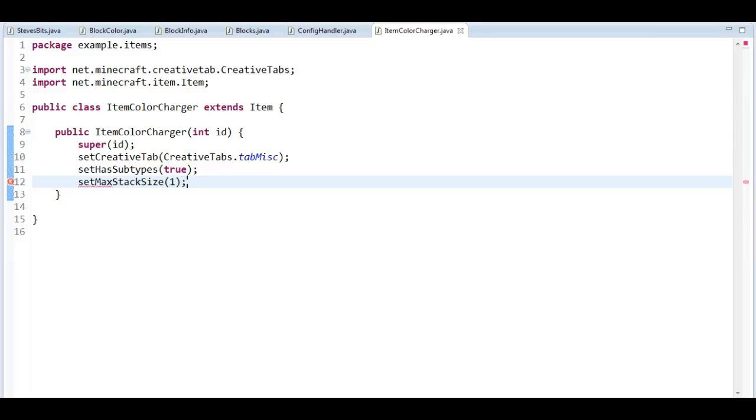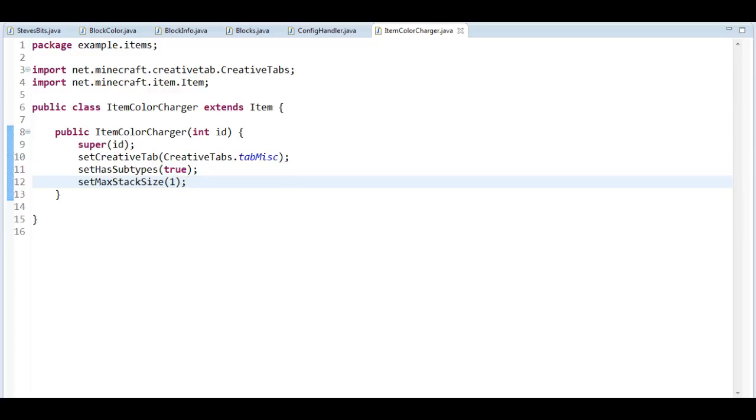Okay, so I'm going to set the unlocalized name later on. But what do I want to do with this item? Well, I don't want just to have different types and then set that to different colors of the block. But what I want to do is make it a bit more advanced. So this is the plan. I want to have an item that has sort of 4 different color meters.